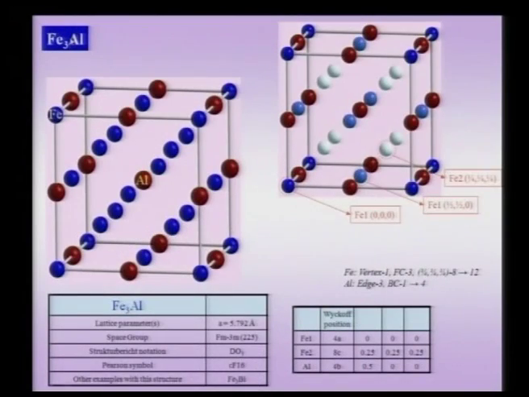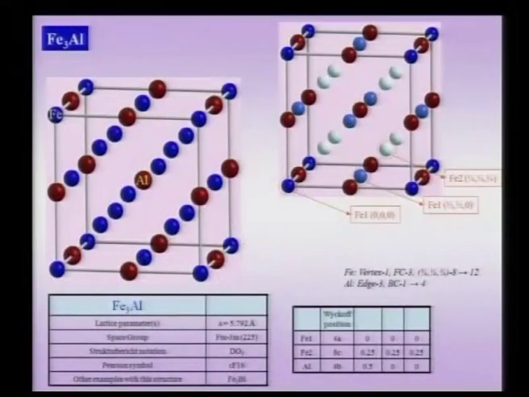The next example of an ordered structure we consider is Fe3Al. Now, as we are going from the simple ordered structure to more complex ordered structures, we will have to use certain techniques to understand them, certain techniques to visualize them, and also we will come across certain concepts which we have not considered before. So, these examples are not just examples of ordered structures, but they additionally serve to highlight certain aspects, especially regarding, for instance, the coordination of atoms, etc., which we have not dealt with before.